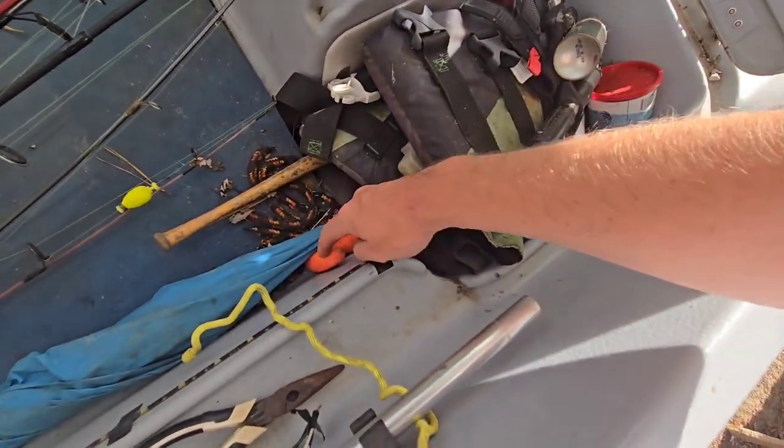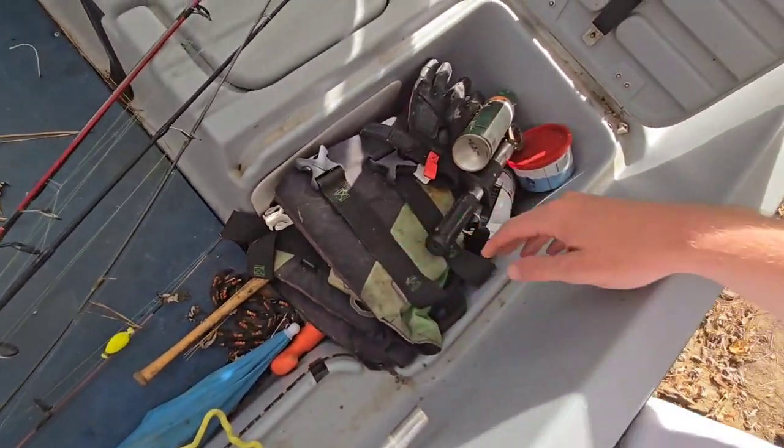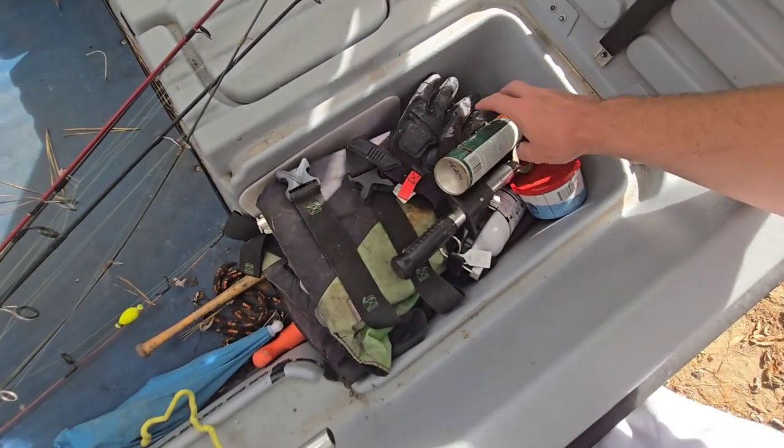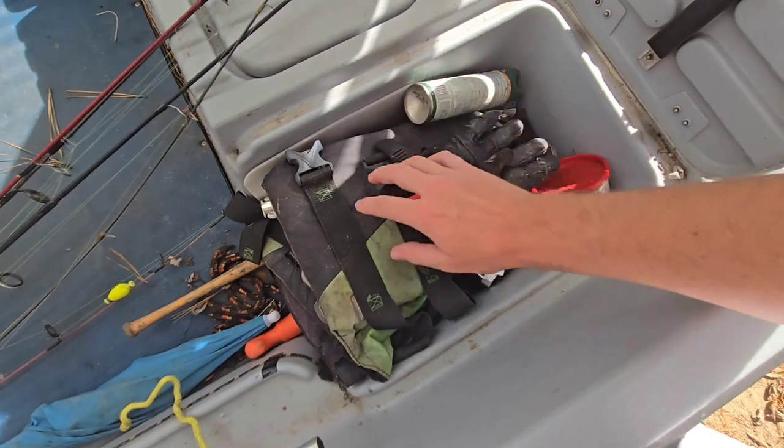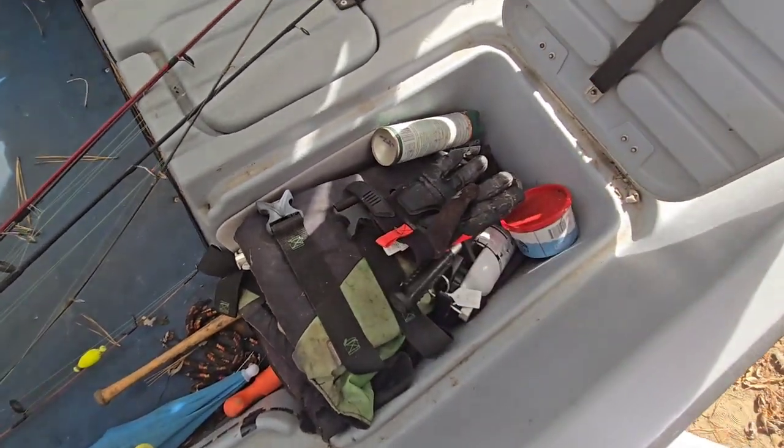I even have a little paddle. And I think that's it, basically. I don't want to take all this stuff out, but it's kind of just a little storage compartment that I just put stuff in, mainly for the life jacket to keep it out of the way.